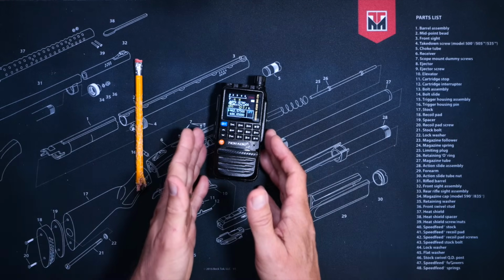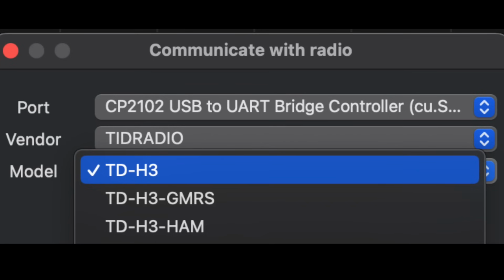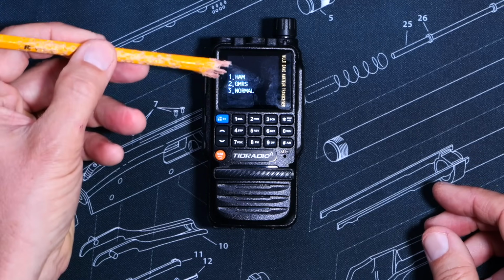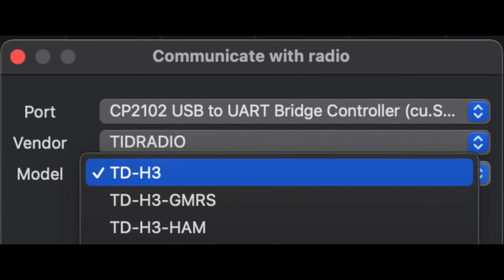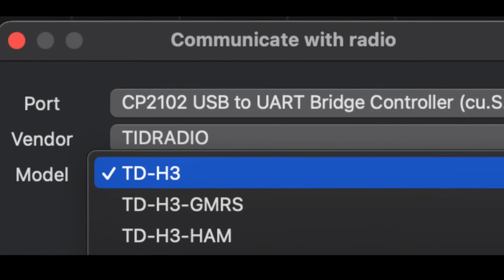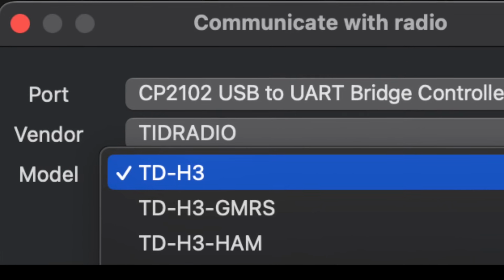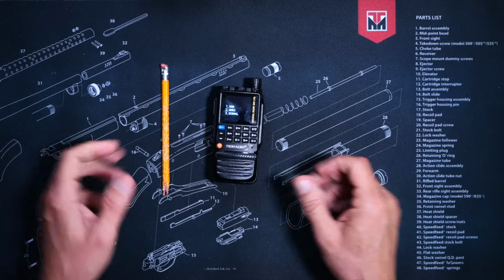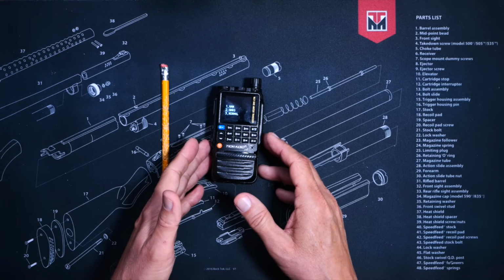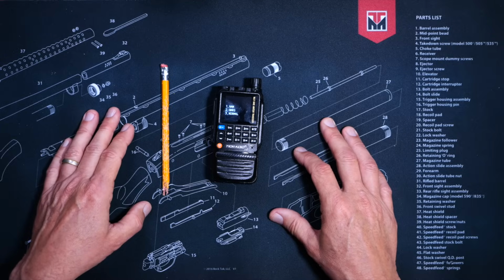I should also point out that when using the Chirp software, there are 3 TDH3 options to choose from, and you must select the correct option based upon what mode the radio is currently in. Select TDH3 for when the radio is in normal mode. Select GMRS for when the radio is in GMRS mode, and ham is for, can you guess? Good job! If you try to upload or download from or to the radio after selecting the incorrect mode, you will be greeted with an error to let you know that you are doing it wrong.